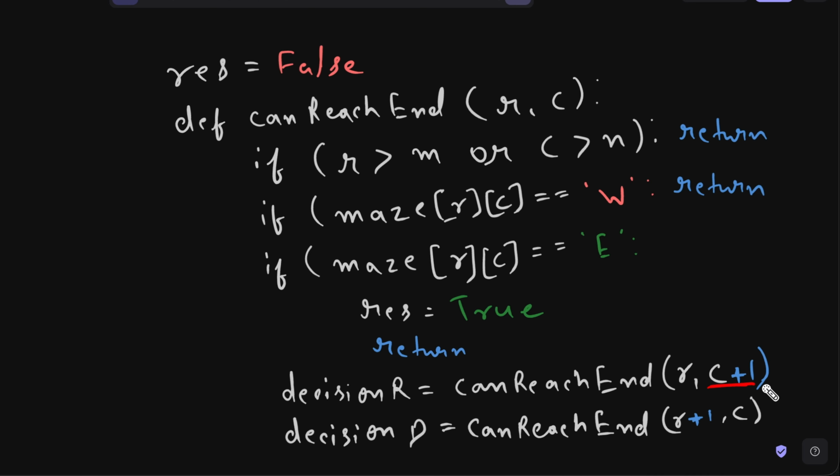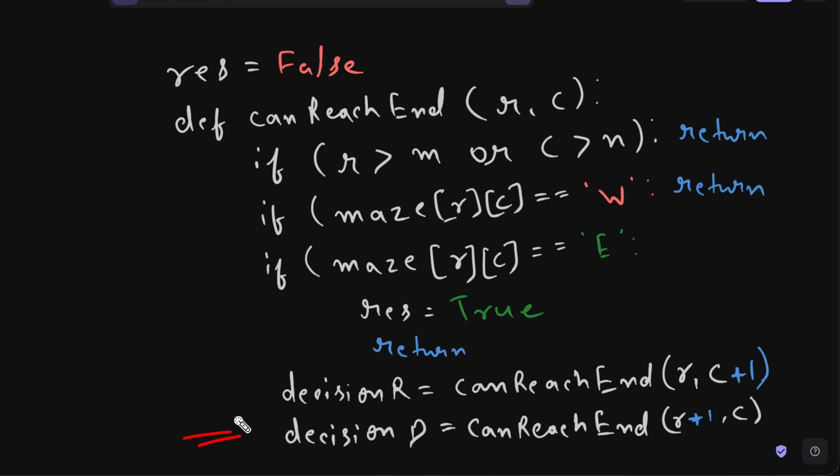That's why we are adding 1 to the column. In order to go to right, we need to add to the column. So this is basically where we are making a decision. We are adding 1 to the column, and that is a decision that we are making. And once we have made this decision, once we have gone on this particular path, we will get some answer, we will get a dead end, or we will have something. Okay, we will come back to this place.